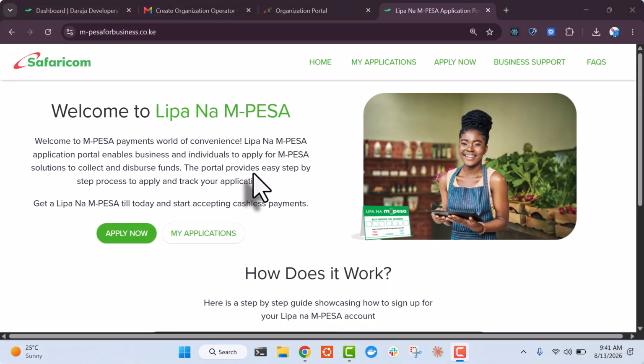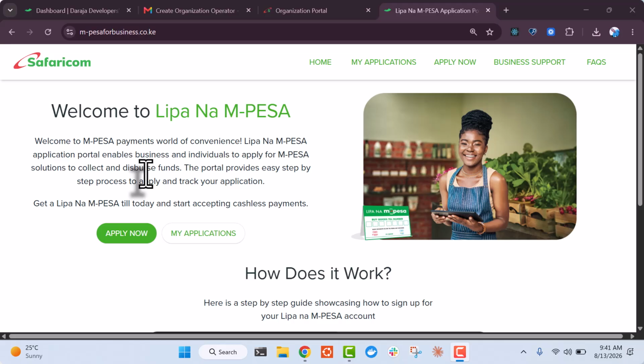So the first thing that you need to know is that whenever you want to apply for a Safaricom paybill or till number, you have two options. The first option is to do it self-serve. That is, you do it by yourself. You actually just fill in the documents and send over the required documents to Safaricom via email. That is for the paybill. Or for the till number, you can also do it online via this website here, that is m-PESABusiness.co.ke. This is for application for till numbers and short-term paybills.